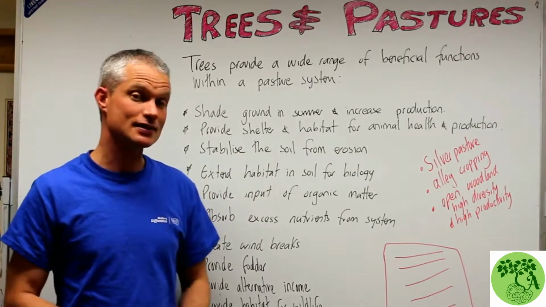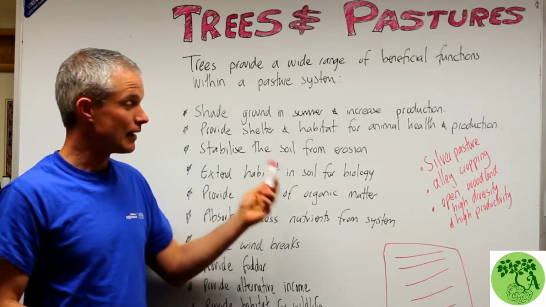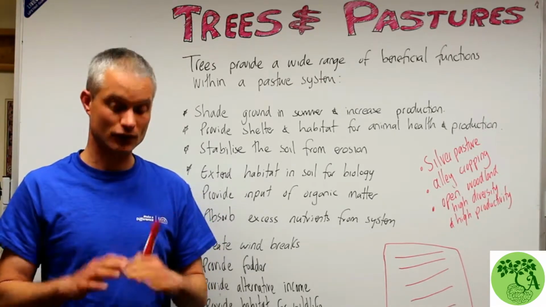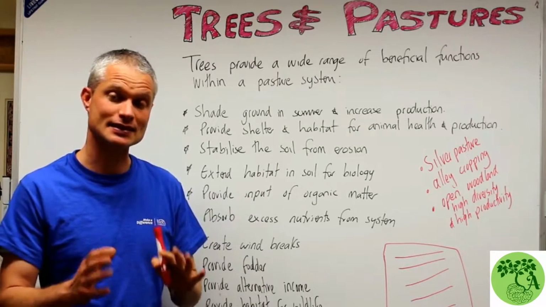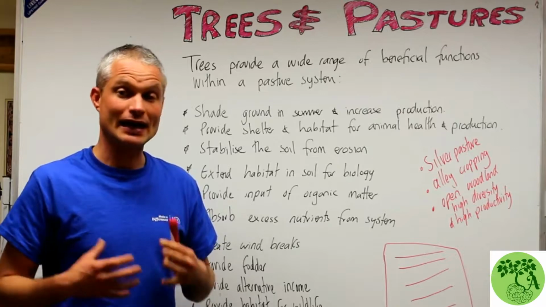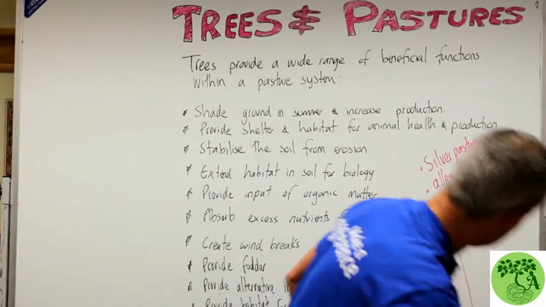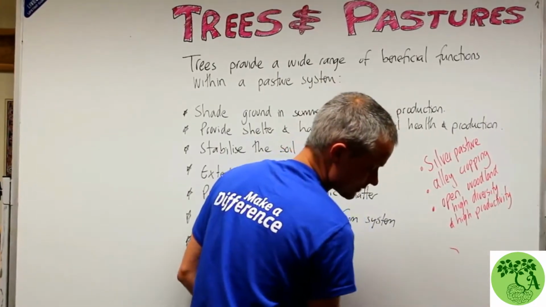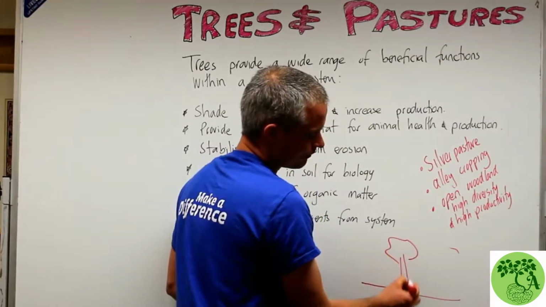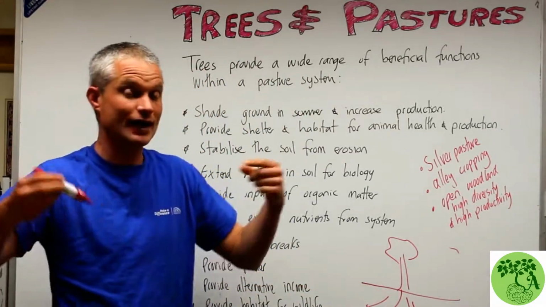They can also stabilise the soil from erosion, so particularly on steeper slopes which are more prone to erosion, having them planted in trees is going to shade and protect the soil from erosion from the elements and stabilise the soil, and even increase the organic matter in the soil, because the trees themselves will be putting exudates or sugars into the soil as they photosynthesize. So you've got a big tree pumping out lots of sugars into the soil, and those sugars help build up the carbon in the soil.